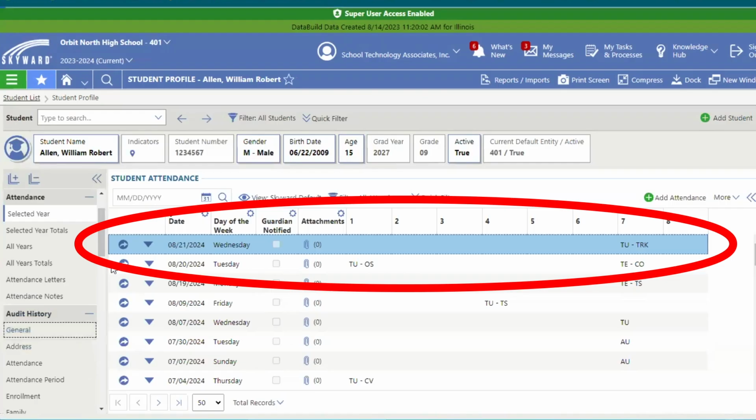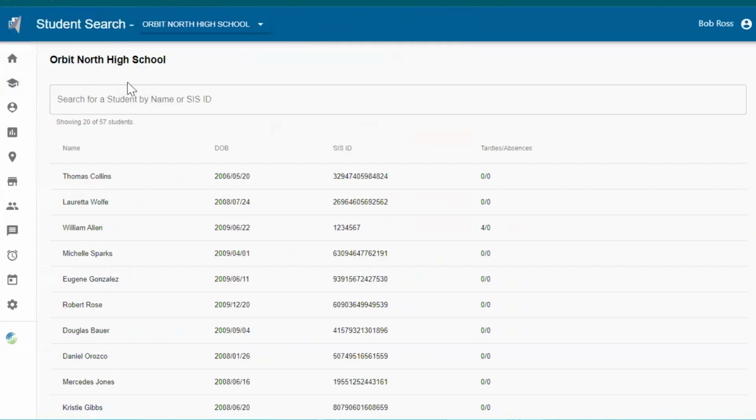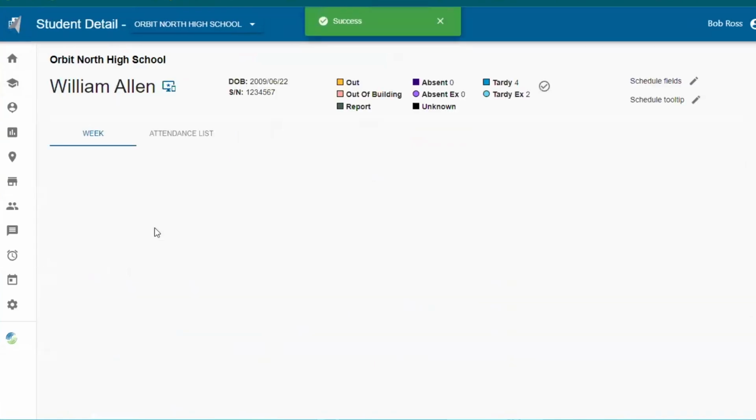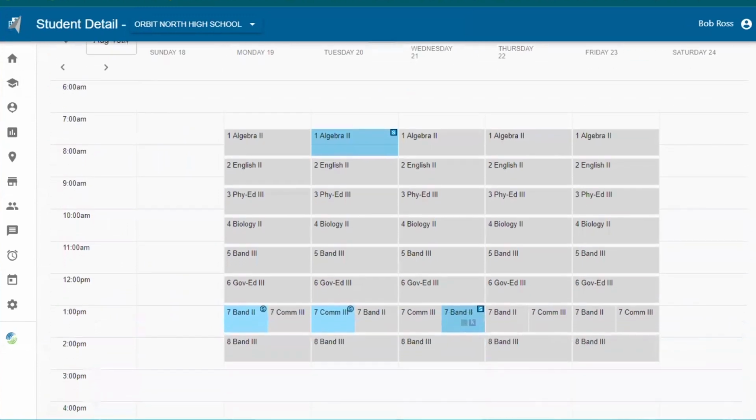This is what a typical SchoolTRAK entry would look like within Skyward Qmlativ. In student details, you can see some crucial attendance information for each student in a list view or calendar view. Each gray box in the calendar represents a class period. Each marker within a box represents an attendance record. The letter in the attendance marker corresponds with how the data was collected, with an S for Skyward, K for Kiosk, or A for Admin.